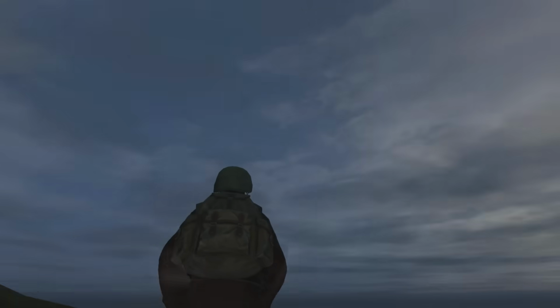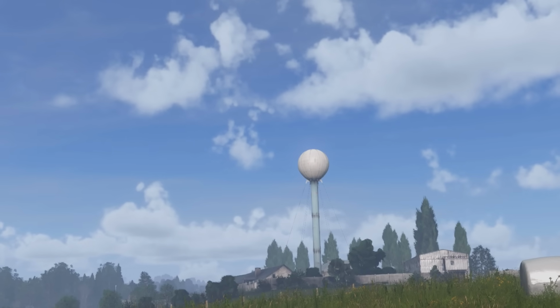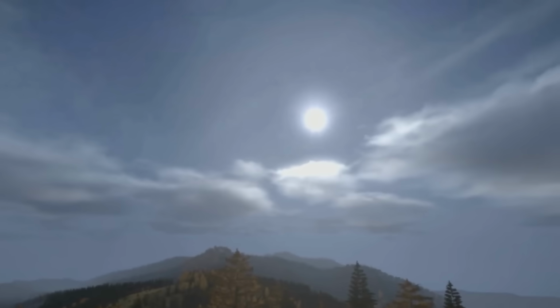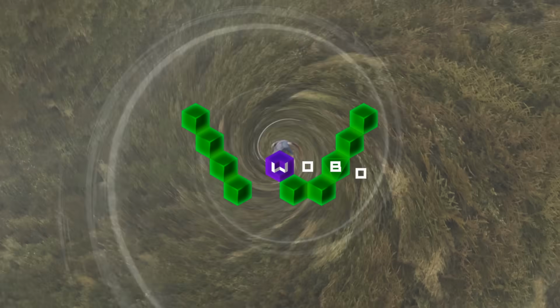DayZ 1.23 has changed the game forever with how beautiful the new and improved skybox is this patch, but it's not all fluffy clouds and rainbows, as many other aspects have changed for the better in this patch. So in this video we're going to look at how the lighting has been improved, showcase the differences between the skybox and different maps on different versions of DayZ, and why you certainly shouldn't use clouds as navigation anymore.